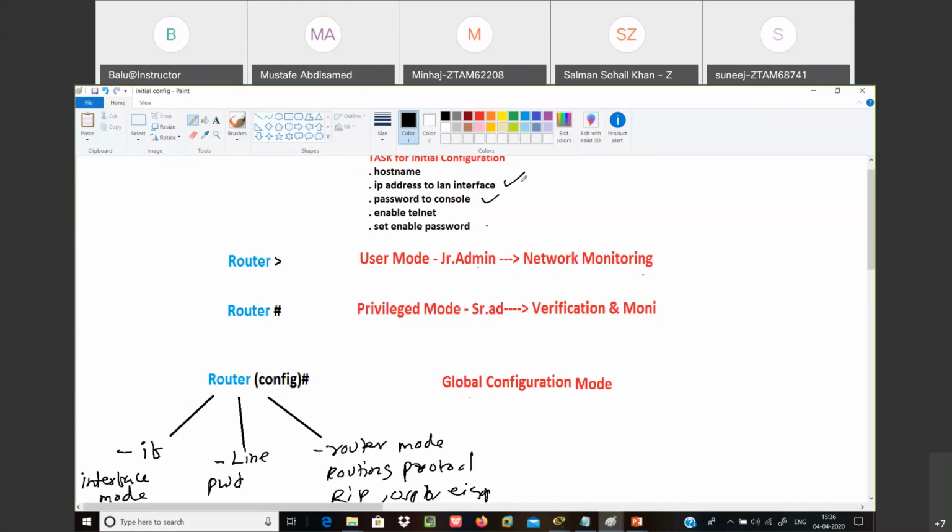Line mode. Very good. Now my task is to configure a routing protocol, like OSPF. Which mode is possible, guys? Router mode. Perfect. Now my task is to know my router's model number, which type of LAN ports and which type of WAN ports are available. Which mode is possible, guys? Router hash, which is privilege mode, right?